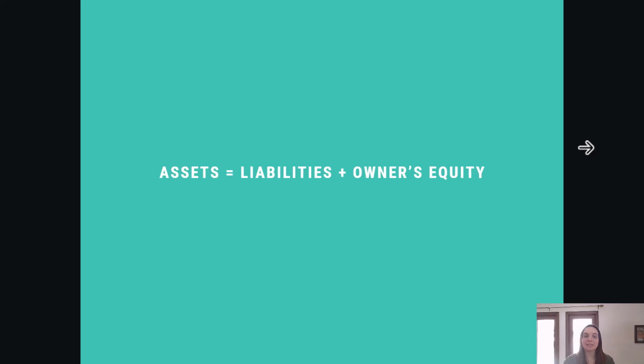As a reminder, assets are something of current or future value, so things like bank accounts, inventory, accounts receivables. Liabilities are going to be things that the company owes other people or other businesses, such as they've purchased inventory on account, they haven't paid for it yet. That's called an accounts payable. There are other liabilities such as loans or credit cards. And then we have plus owner's equity.